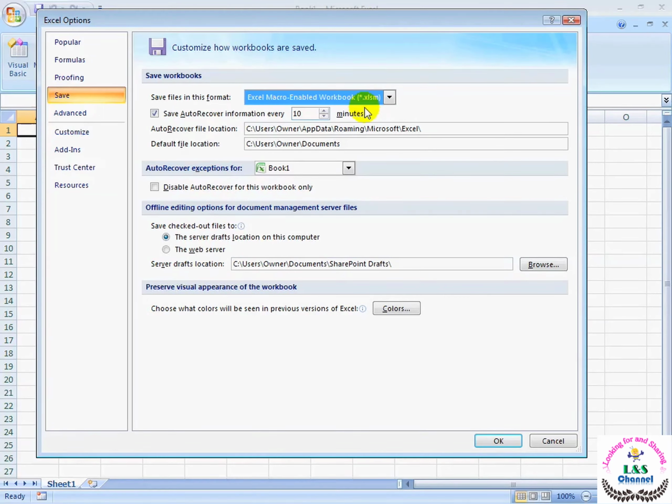If you have an XLSX file, you're not going to be able to record a macro unless you save it as XLSM. So this is just a great way to make sure that you can always add a macro to any workbook that you have. Well, that's just a quick first step to make sure that you're able to run macros and to see all of the tools in the Developer tab.